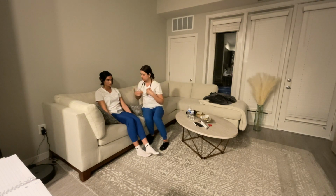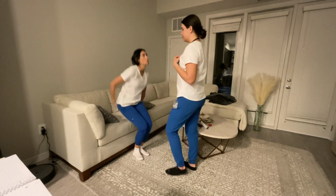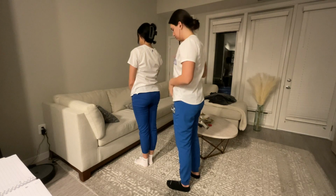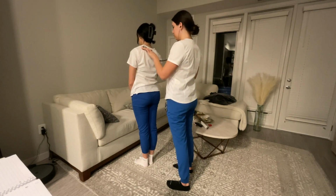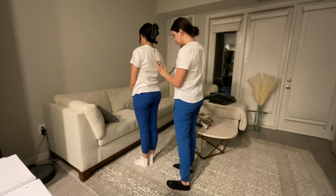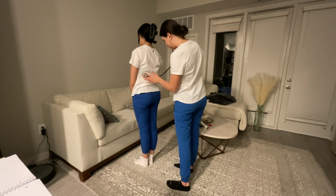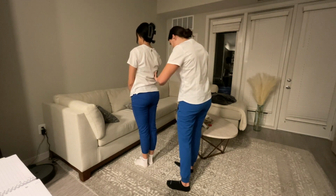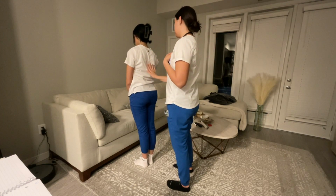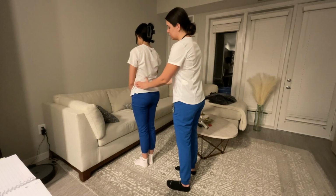And then I'm also going to just check for your skin trigger under your clavicle here. Okay, and I'm going to have you stand up, and I'm going to listen to your lung sounds. And back. Perfect. Going to start on the left upper area. And then I'm going to palpate your spine, checking for scoliosis, kyphosis, or lordosis. I'm also going to check for kidney function here, just pressing gently.